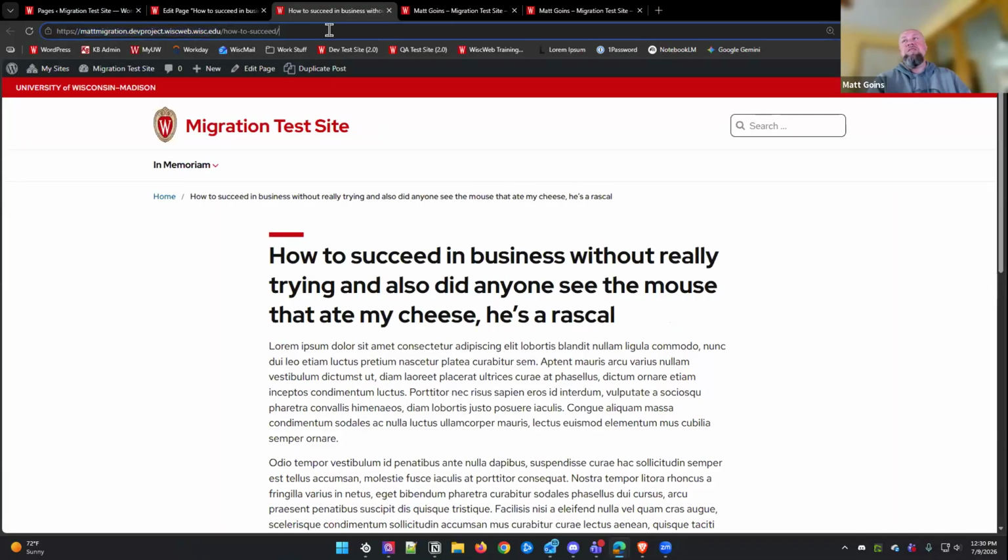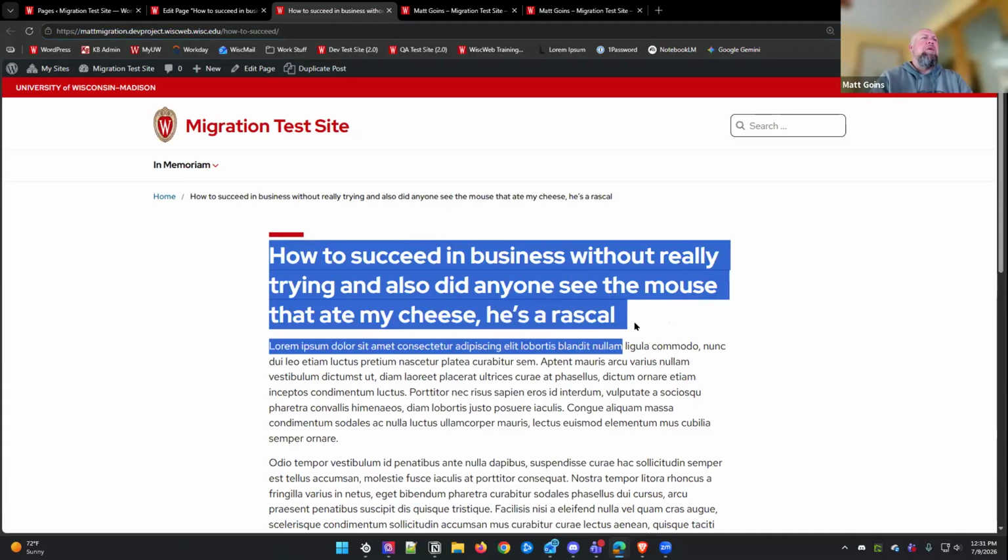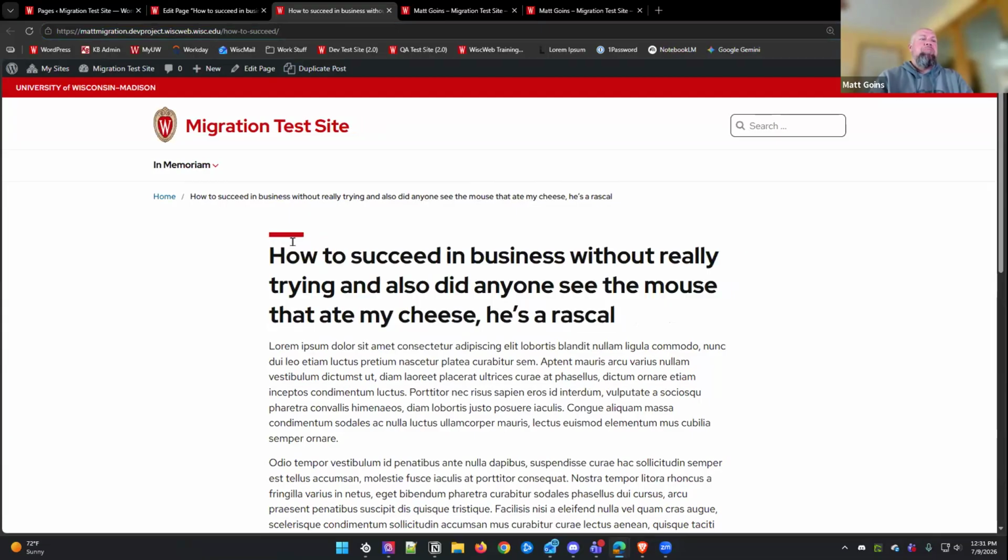And now the URL is a nice tight 3-word URL instead of a 20 or more word URL. And the reason we see this one often is when you're creating a page based on some sort of study or some sort of presentation or something like that. Those usually are many word titles.